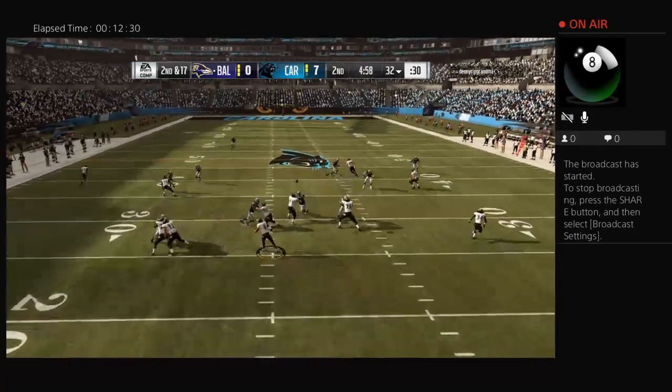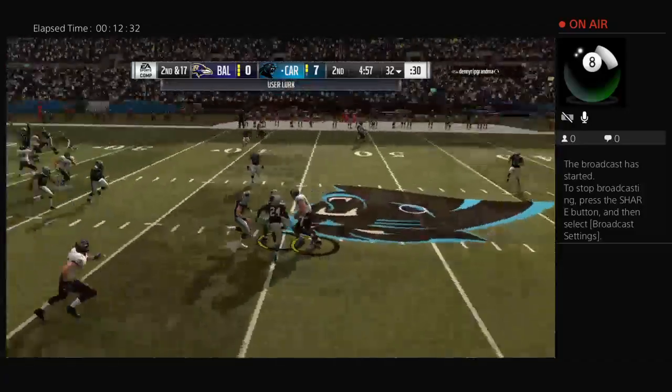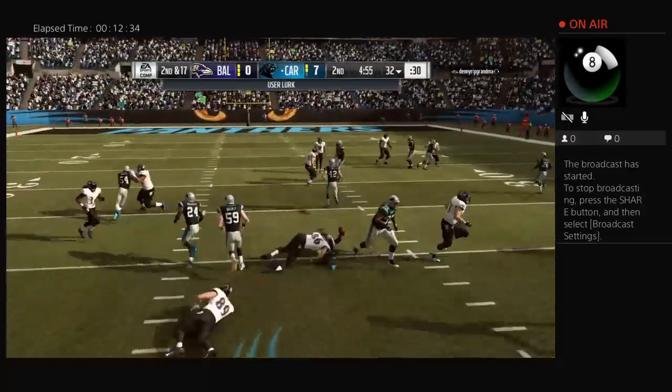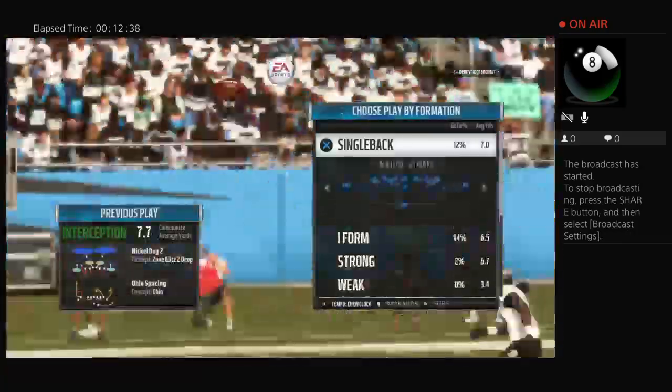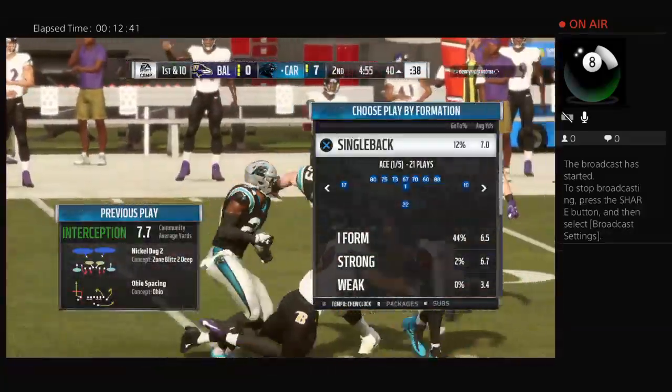From the gun, it's Jackson. Give me that pick, man. A double team and it's picked off by the safety, Eric Reed. And they are going to set up shop at the 40-yard line.